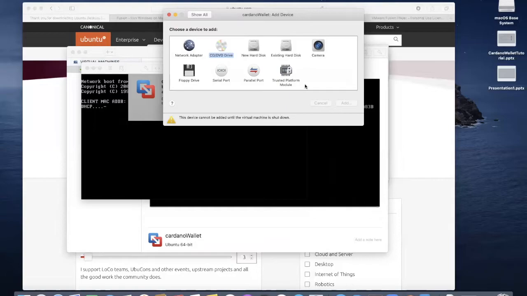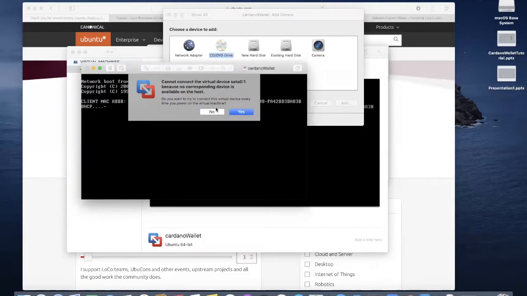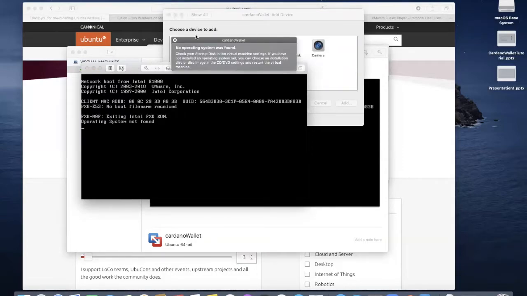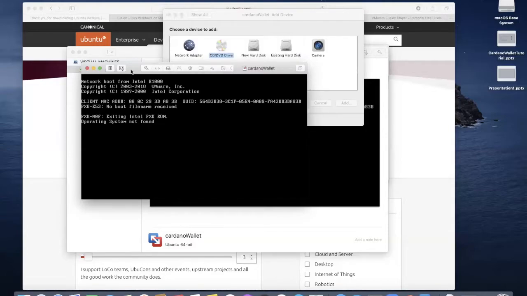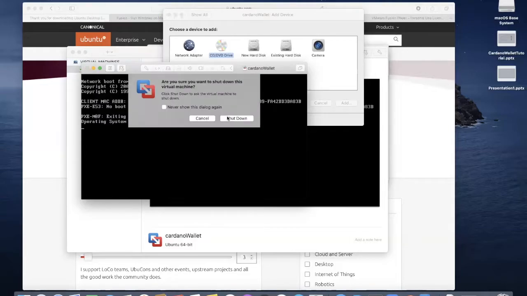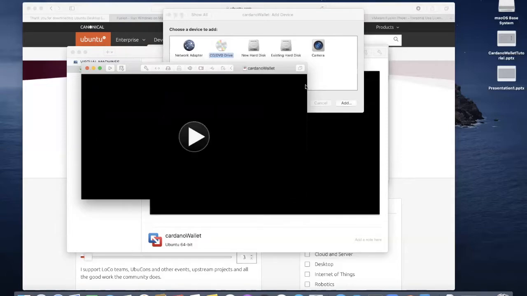Click the CD. Let's stop the virtual machine because it's running before we add a device. Go to virtual machine, shut down the machine.